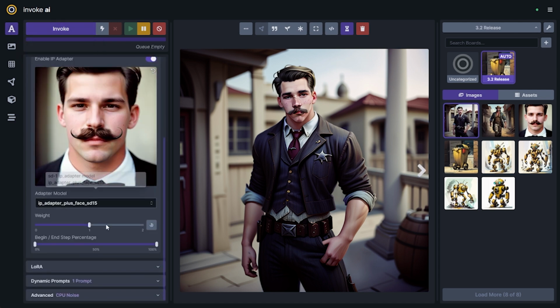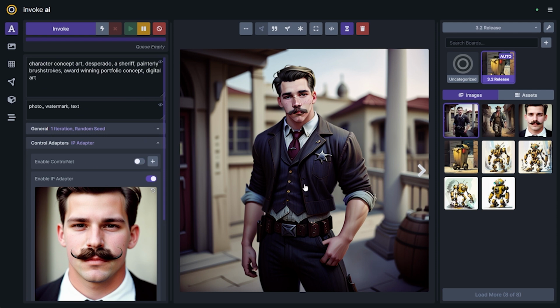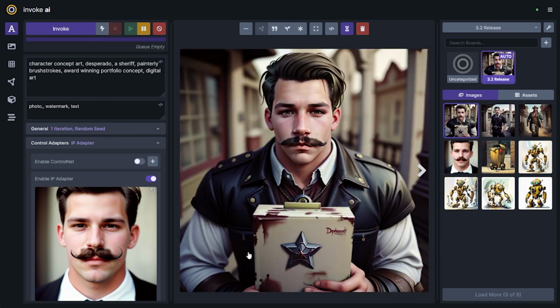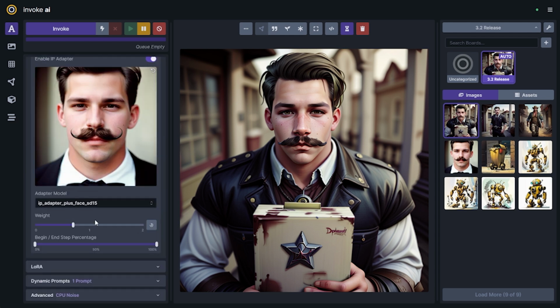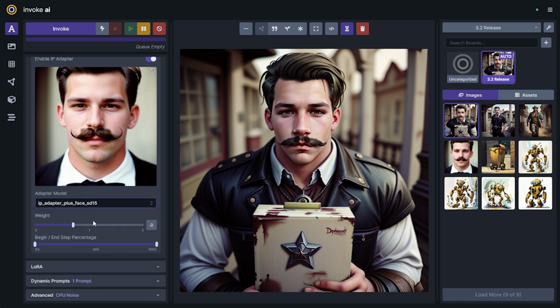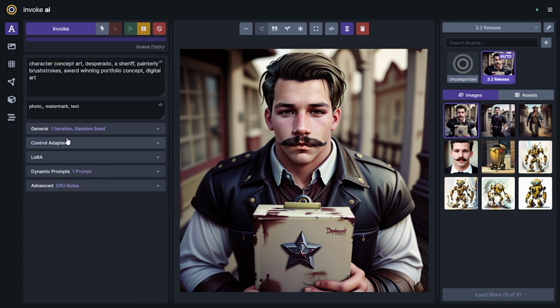I've noticed that when the weight is at 1, sometimes it can cause some deterioration in the quality of the image. So we may turn that down and toy with it just to see what we get. Yeah, so that's decent. Play around with it, see how it works for you. I find myself playing around mostly with the other IP adapters just because the conceptual potential there is really, really cool. One last update that we'll talk about is dynamic prompts.